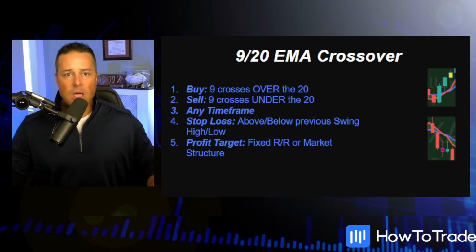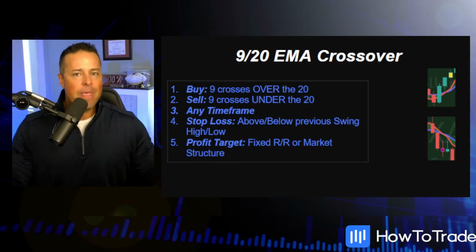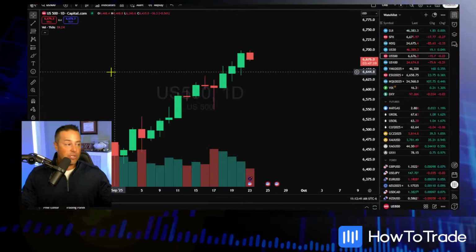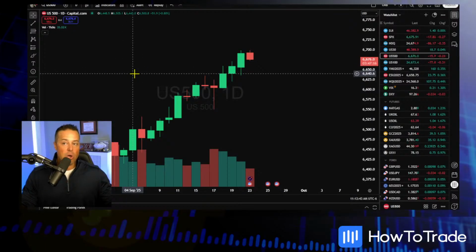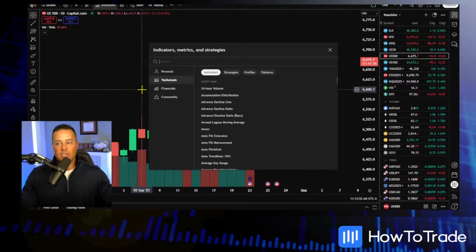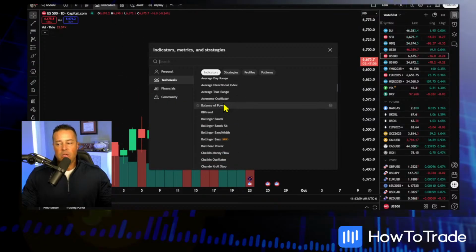Now, I'm going to go ahead and show you how to get this set up on TradingView and MT5. If you're sort of a veteran trader, this may be very elementary to you, but let's go ahead and do it. And then I'm going to show you our coded version, and we will be using TradingView for a majority of our trades today. So US 500 right here on a daily chart. Let's go ahead and just get set up. You're going to go to indicators. Click indicators on your TradingView platform, and you're going to go right down to moving average and give that a double click.